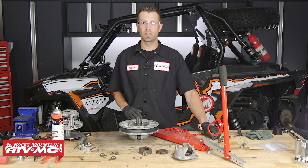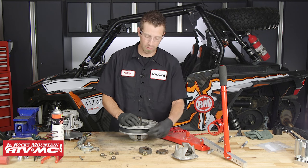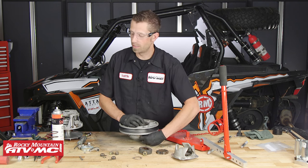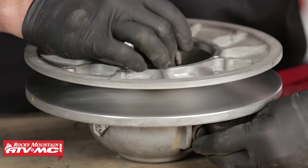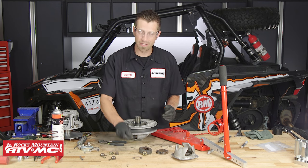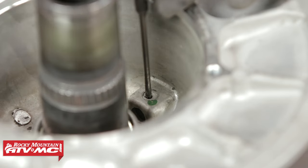Once we've got those set, we can take our roll pin tool and insert it — without the roll pin — into the diameter here, just to make sure we are lined up with these pins that carry the roller bushings. If they're not lined up, you can take one of your tools and move it around so that you can drive the roll pin without it getting messed up. Once the alignment holes are aligned, we can take our roll pins and drive them back through, setting them flush with where they insert.